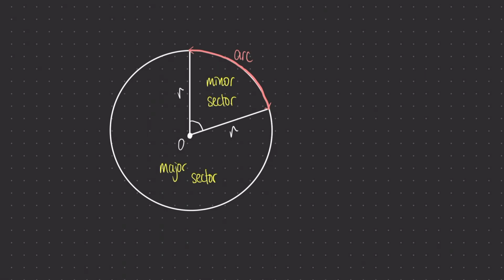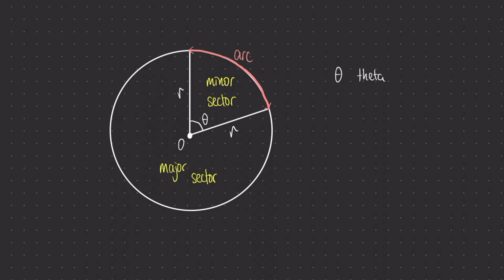Now we normally use the Greek letter theta to denote an angle that has been subtended at the center. Subtended just means we've traced out that angle in opening up the sector. This is the way that I like to think about it. We'll begin with one radius going upwards, and we're going to twist this radius to the right here, opening up an angle to create our sector. And this angle that we subtend in the center is going to be called theta.